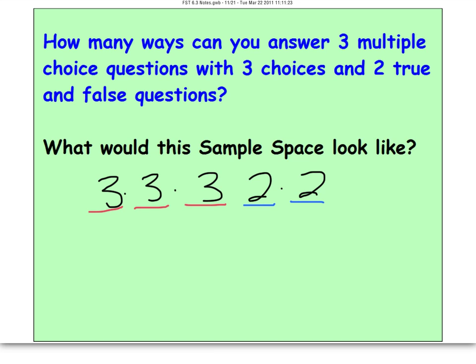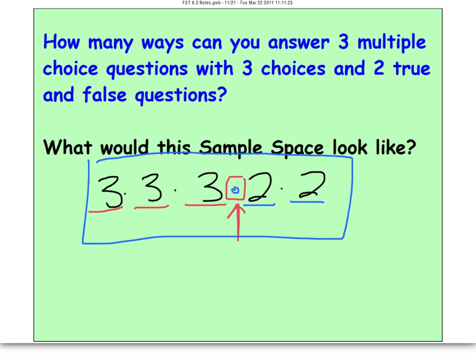Now, a lot of people will get confused right here. They think, should I add or should I multiply? Think about it in terms of the answer key. If you were doing this on a Scantron, would you do a separate Scantron or is it just one continuous Scantron? Well, it's one continuous Scantron, which means it's one continuous string, which means you just multiply these together. If you multiply this together, you're going to end up getting 108 different choices for this answer key.